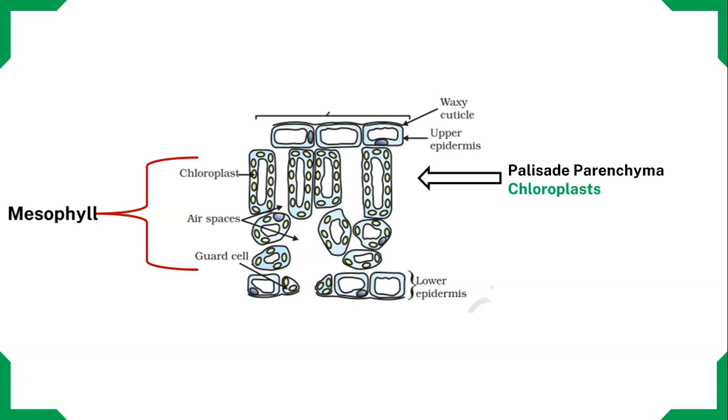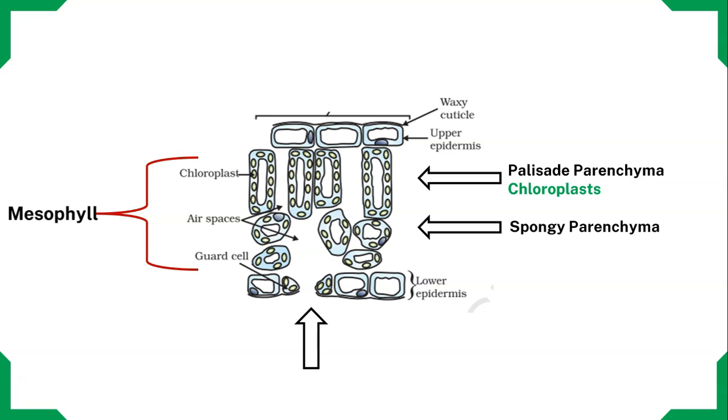And they contain the chloroplasts. They contain many chloroplasts, and they're the principal center for photosynthesis. This isn't in the syllabus, but I just wanted to explain this so we have a better idea of where exactly the photosynthesis takes place. Also, we have these polygon-shaped tissues, and these are the spongy parenchyma.